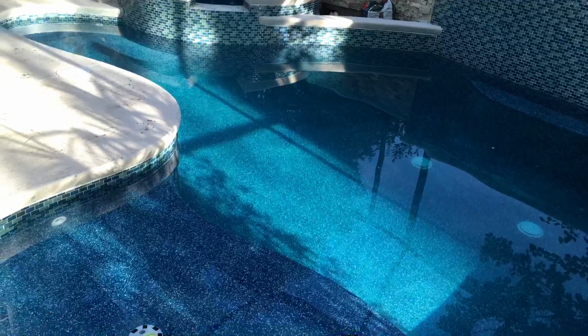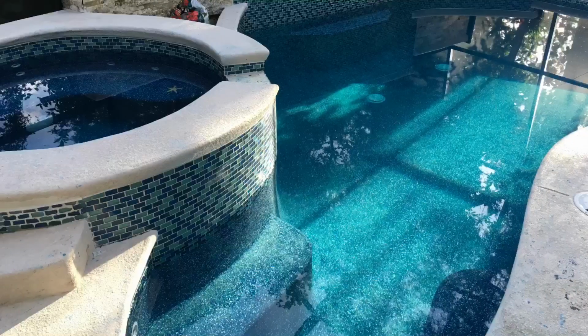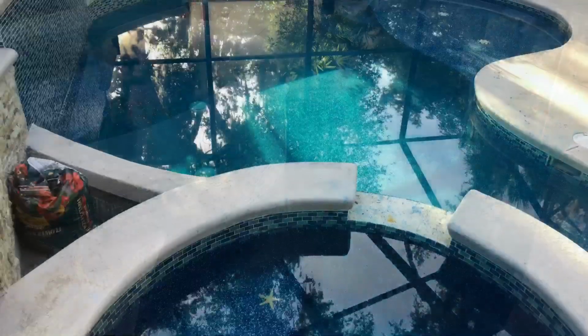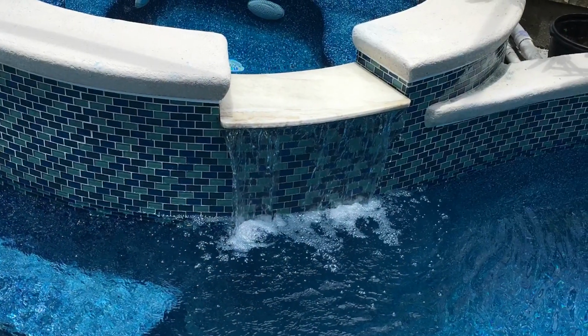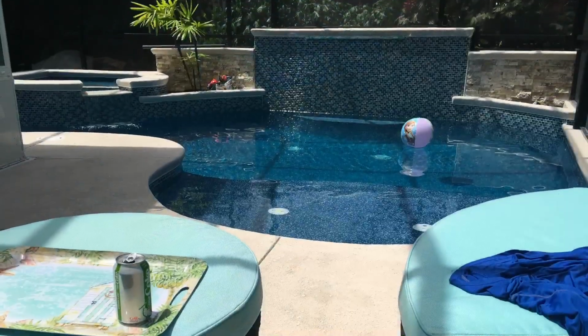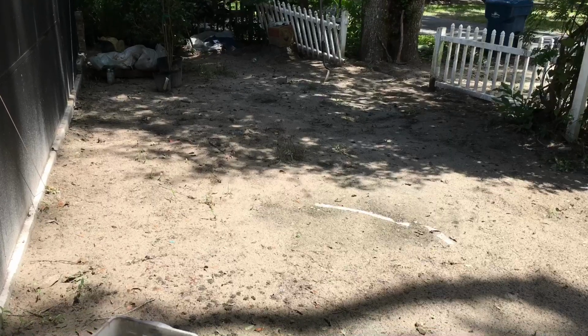The beads feel smooth to touch. They're soft. They feel soft to your feet. It's not rough like a plaster would be when you rub your hand or your toes or your foot on the bottom of the pool. It's nice, beautiful, smooth, like touching glass. They did a great job, so there are no rough areas. They're all flush and flat with the pool.